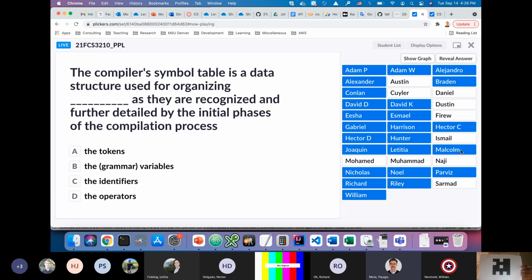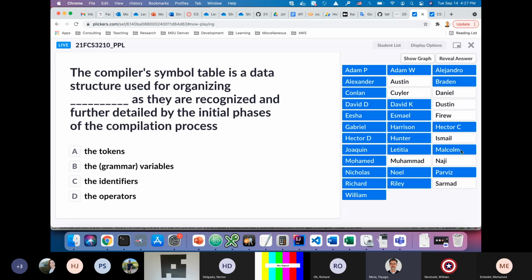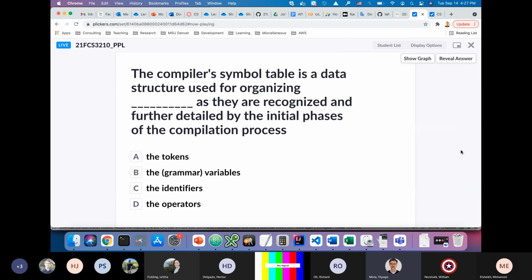The symbol table was on the left, below. Got it, Daniel. 15%.